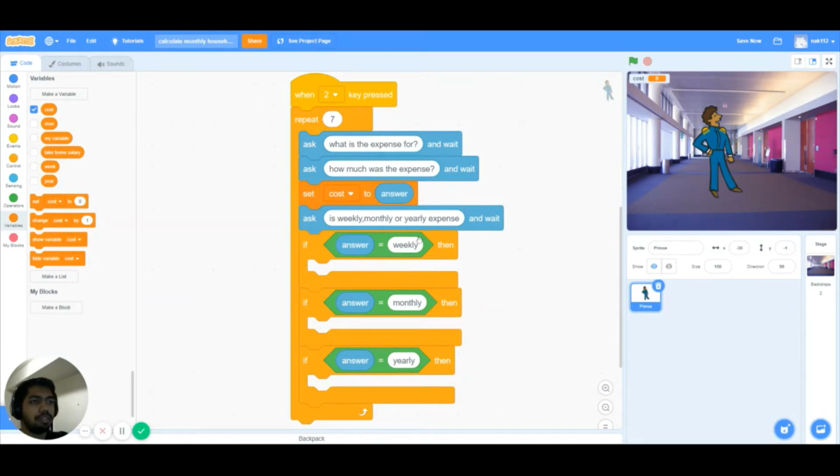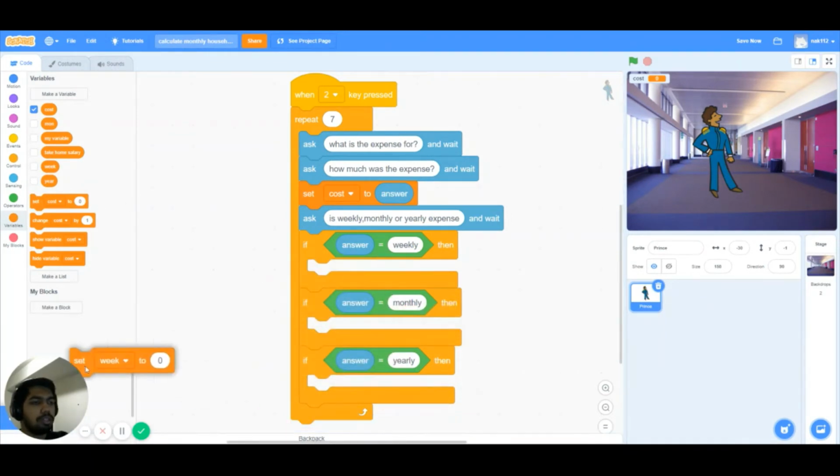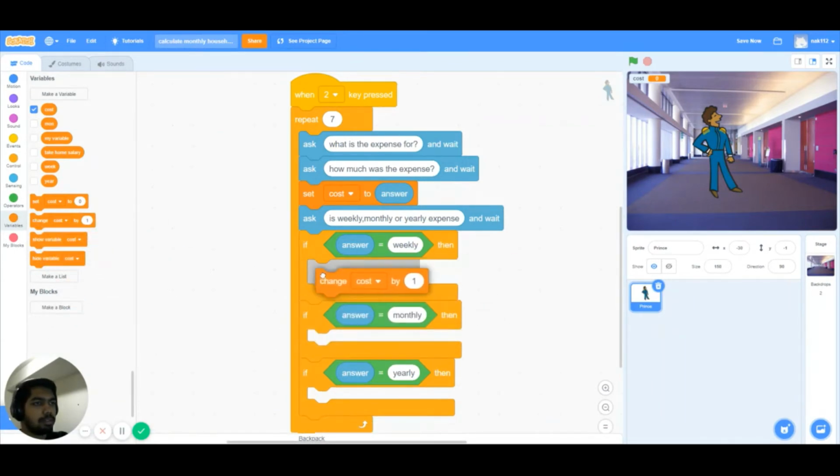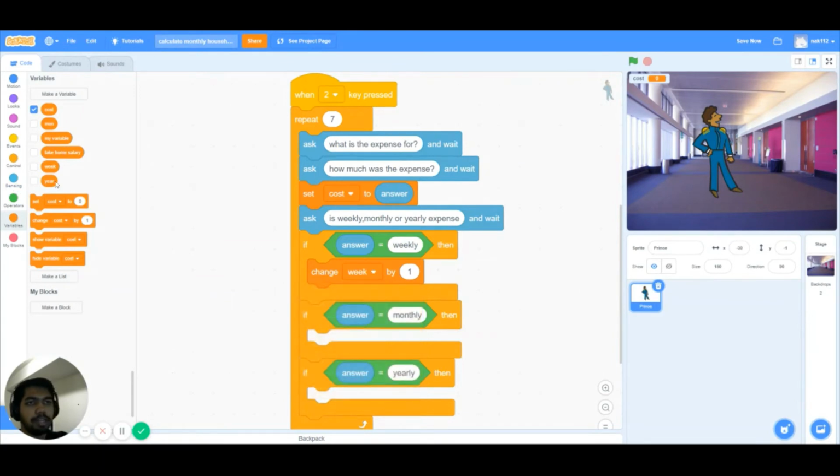Now that we have this, based on the answer, if it's a weekly expense, I'm going to add the answer to weekly. I think it's called week here. Or instead of setting, I'll just use change week by cost. And we're just going to repeat this now.